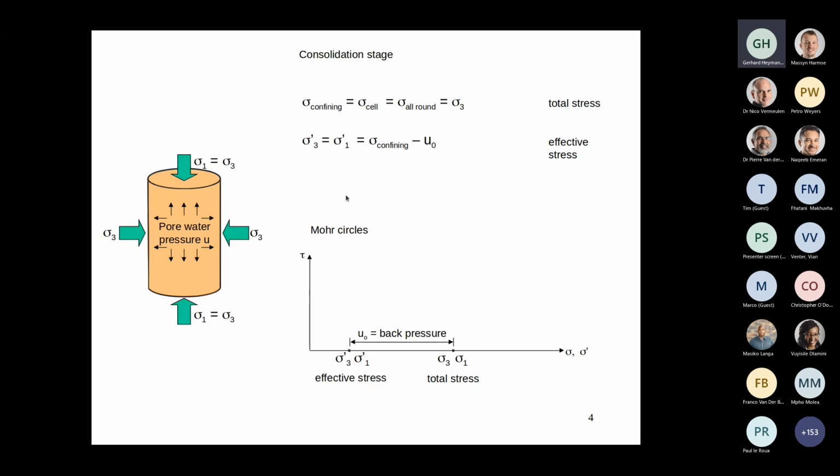And here's my first comment on the state of practice. I find that some consultants simply receive the data from the laboratory, and what they do is they page to the last page and look at what is c' and phi', and they put that into the analysis, be that a bearing capacity, a slope stability, a retaining wall, whatever the case may be, and that's the end of the story. That is the wrong way of going about it.